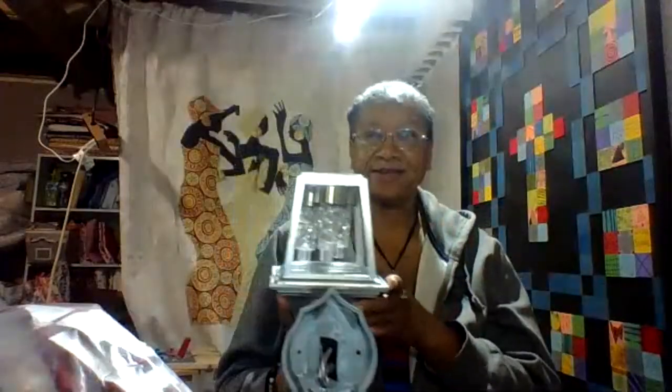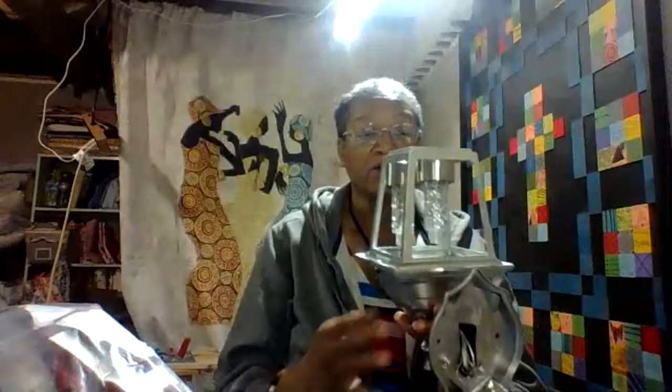I have a black set, beautiful black set. And I added three, can you see? I added three solar lights on the inside. Now, the reason I did it like this is because if you in a school bus or you in a camper, some of these lights do have on and off switches and some of them don't. But at the same time, if it don't, I can screw it in. You screw it into whatever vehicle you in or board you're going to use, plank, whatever you call it. Screw it in and you allow the sun to charge it up. And at night, they automatically pop on and be light.